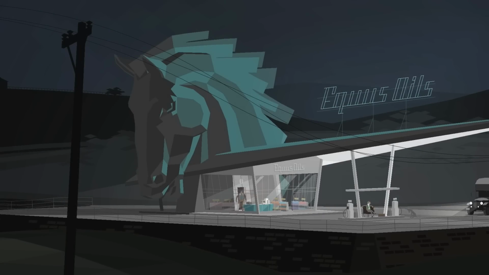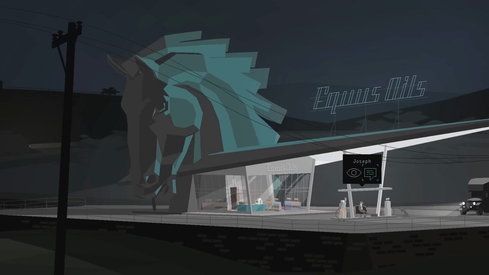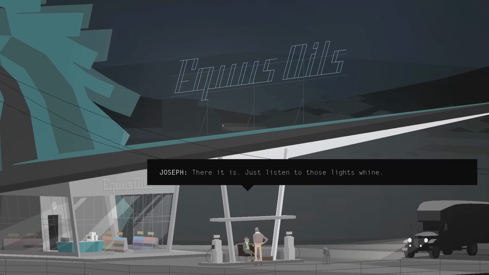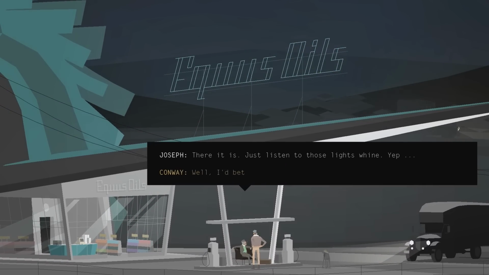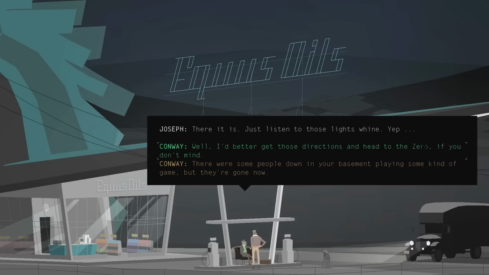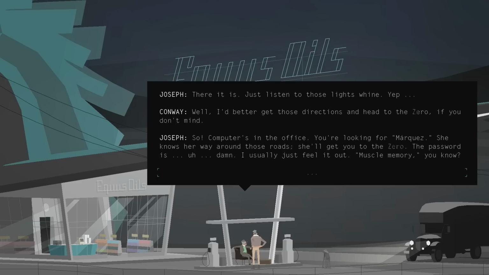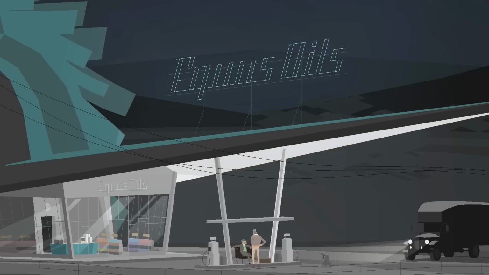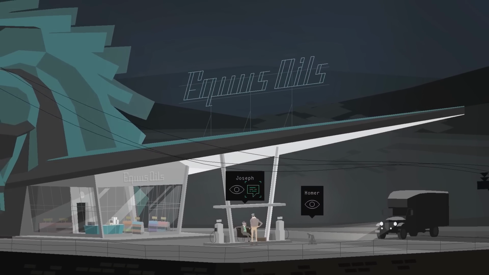We need to interact with the attendant's computer to get an address for the Marquez family. So go back and talk to the attendant, and he'll tell you that you need a password on the computer, but he doesn't really know exactly what the password is, but that's okay. So we'll just keep making the top selection on the dialogue there, and you can hold down B again to speed it up as it scrolls out on the screen.